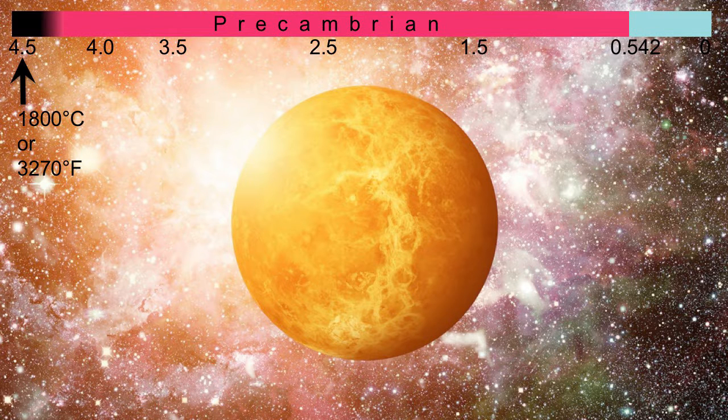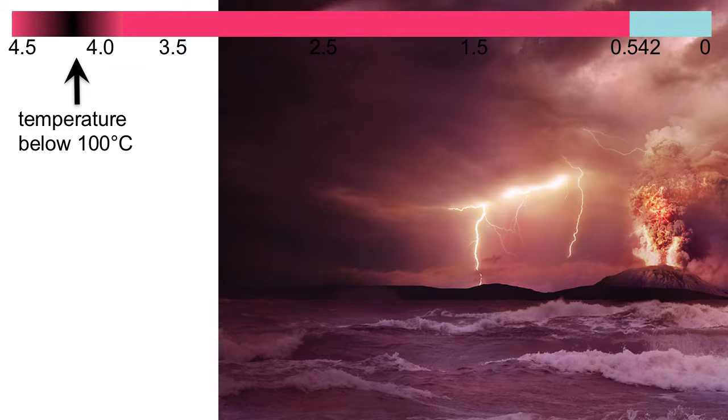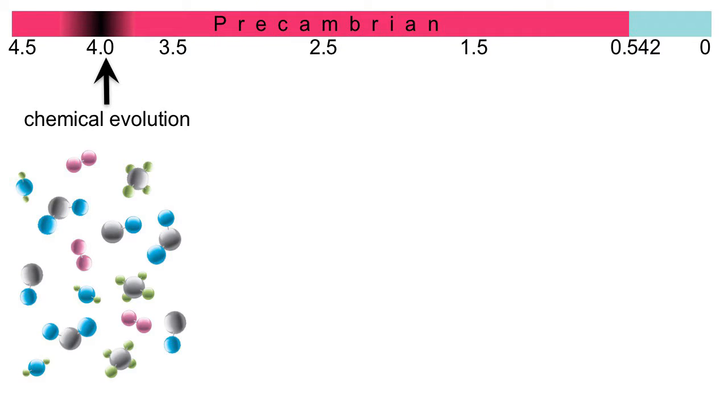At the beginning, Earth was extremely hot and all water was present only as water vapor. It took a long time for the planet to cool down. When the temperature dropped below 100 degrees Celsius for the first time, most of the water vapor condensed to become liquid water and formed the first oceans. At that time, the atmosphere was still free of oxygen. The presence of water in its liquid form opened the way for the chemical evolution.